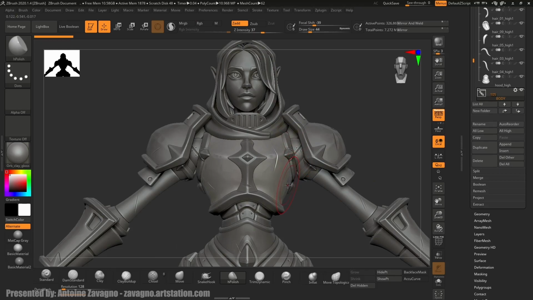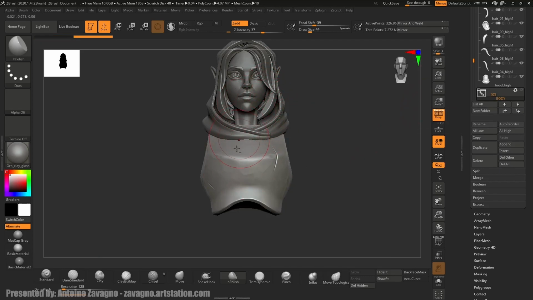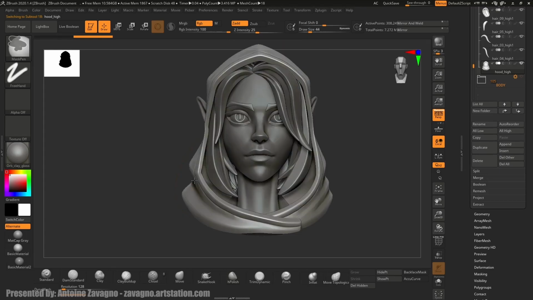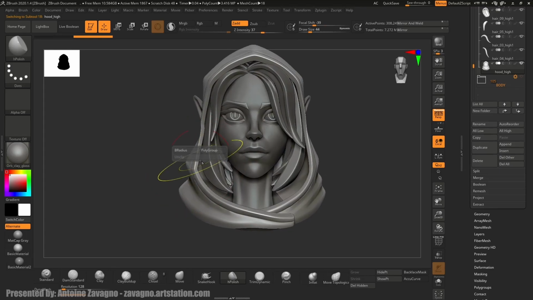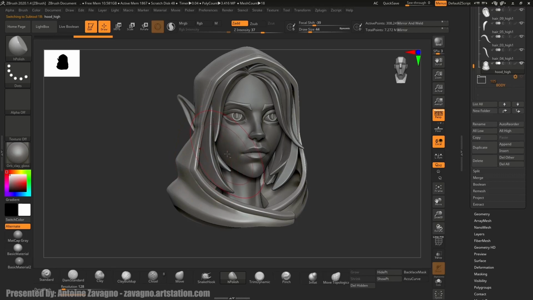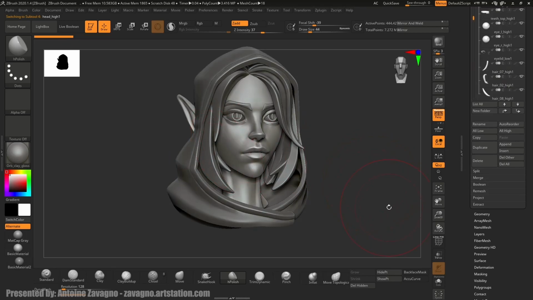So let's talk a bit about how I managed to create the hair, head, and the hood. When it comes to the head, I took some reference from Overwatch again to see how they manage their faces.